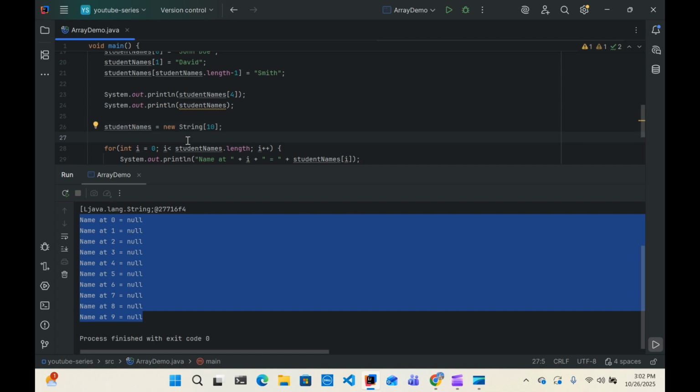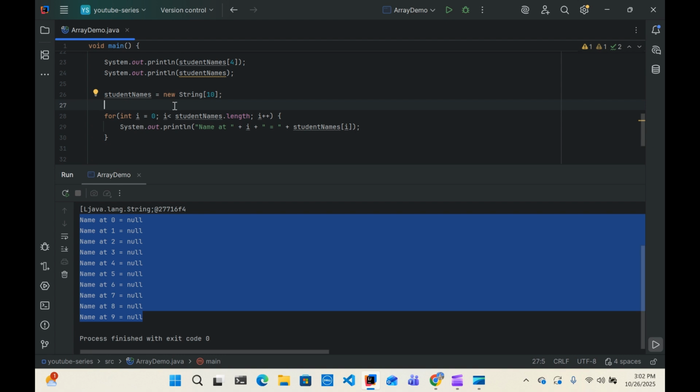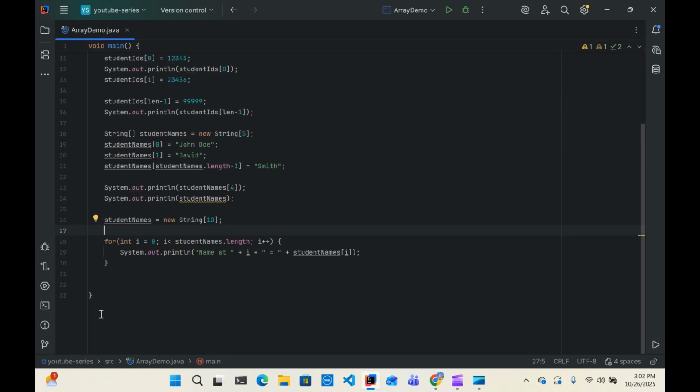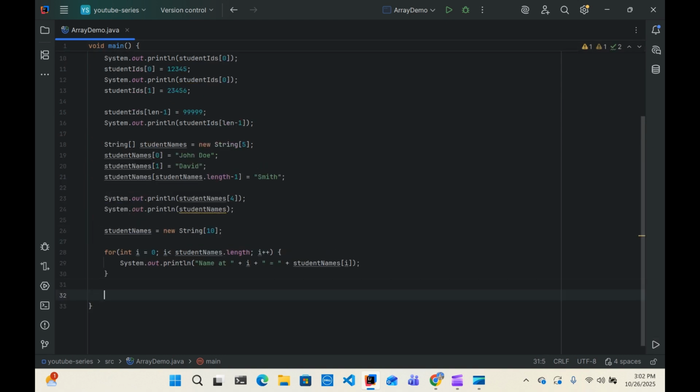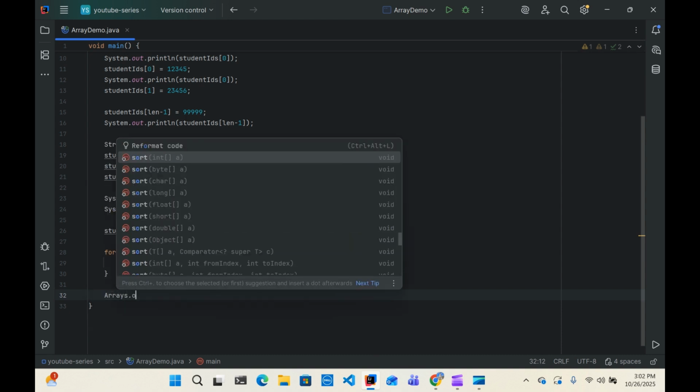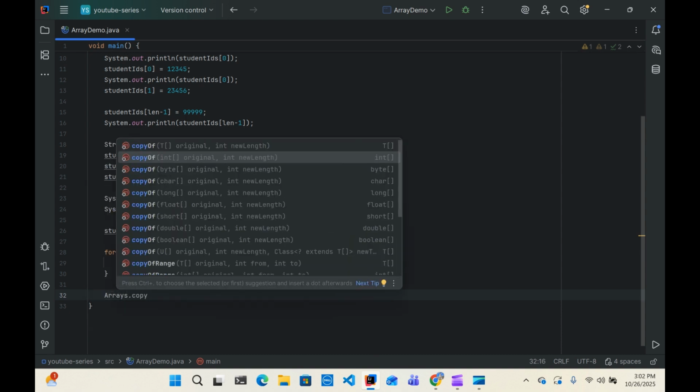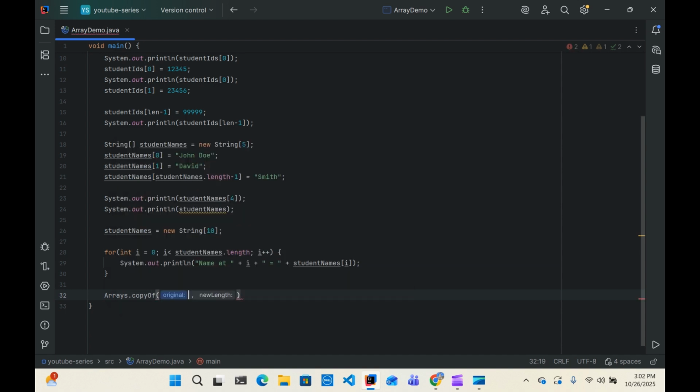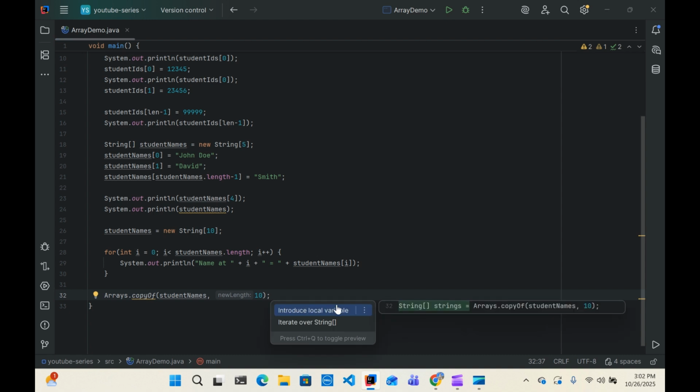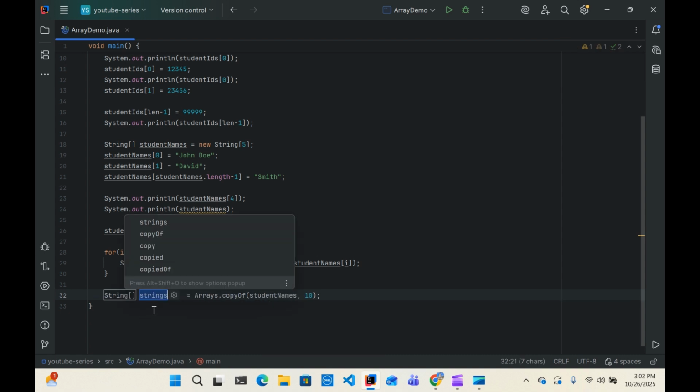So of course we have a couple of methods there. For example, one of the methods, let me see, Arrays.copyOf, sorry, original student names, and then the new length is going to be 10. And then I assign it to a String array, new names, right?